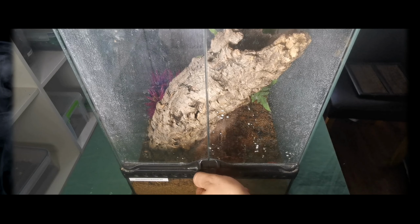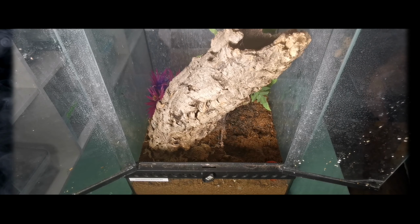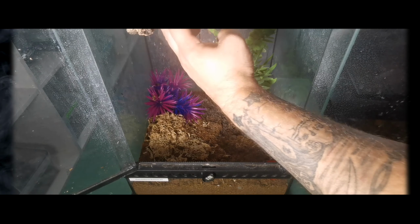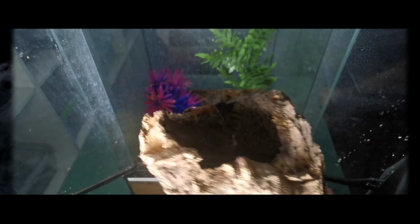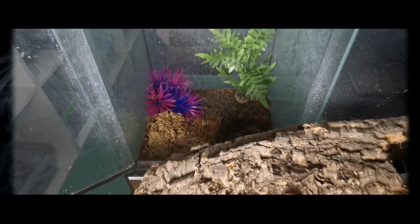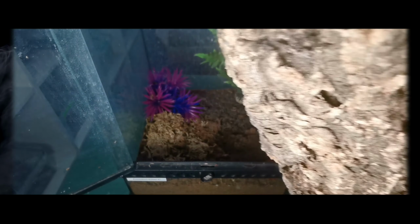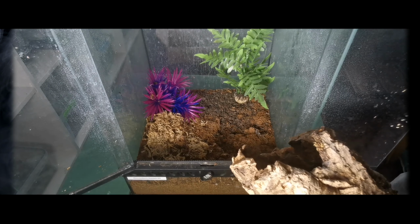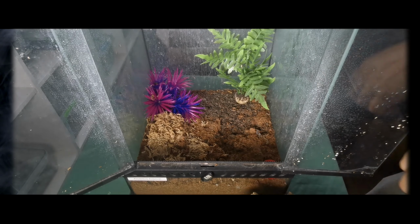So here we have the old enclosure. I'm going to take everything out and we're going to do it up. Obviously the cork bark I'm going to do something with, because I think this is inadequate really. Well, it's good for her as she grows, but I want to use it more efficiently. So I'm going to do a time jump so you saw how it was, and then I'm going to show you what it looks like next. So let's go.